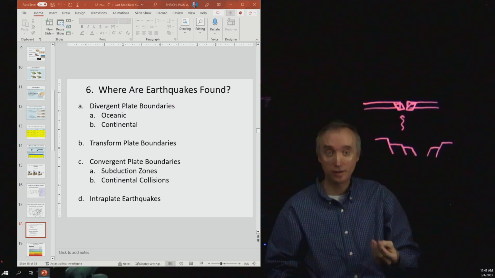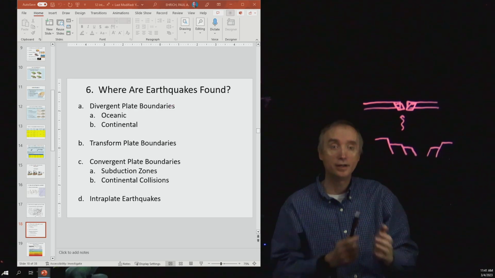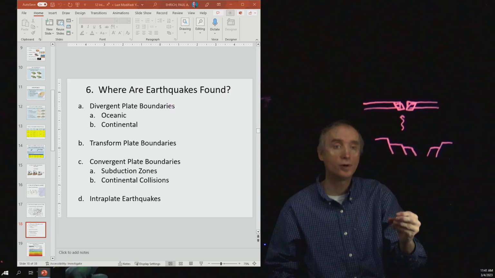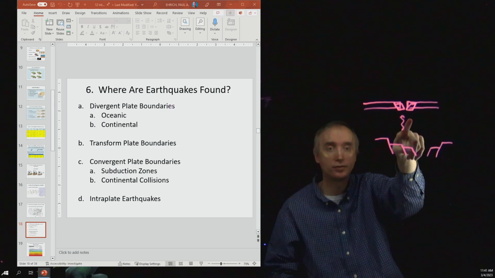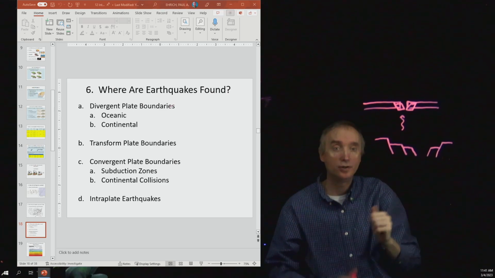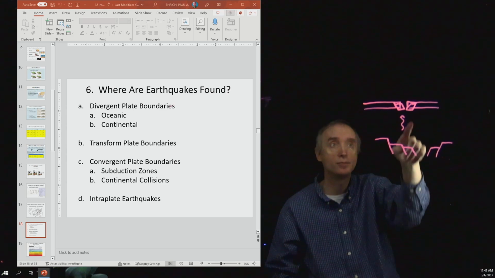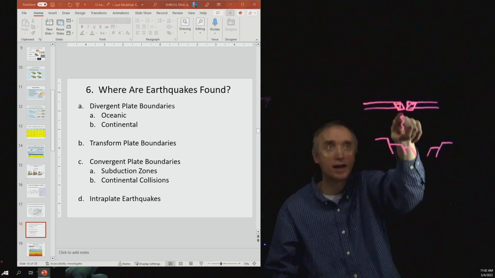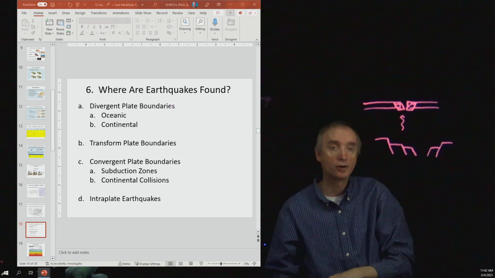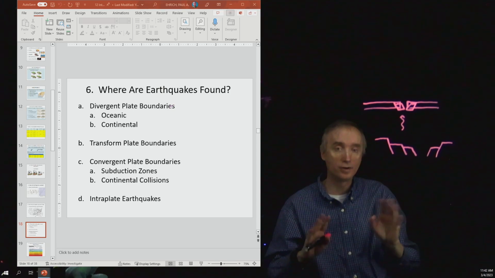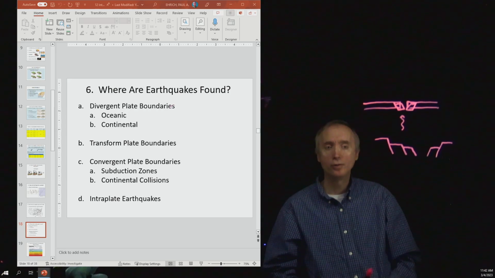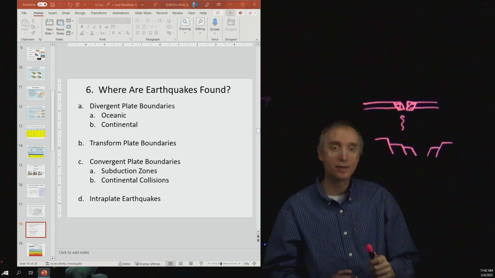So like, for example, we said that the continent of Africa is being pulled apart due to divergence. So again, you could have earthquakes as a result of the magma coming up and getting into rocks and breaking them apart. You can have also magma as it's being emplaced into the lithosphere. You could also have it as this down faulting starts to occur as the plates are being pulled apart. So all of those are different ways of generating earthquakes. Okay, now normally the earthquakes that are generated from divergent plate boundaries are not that severe.